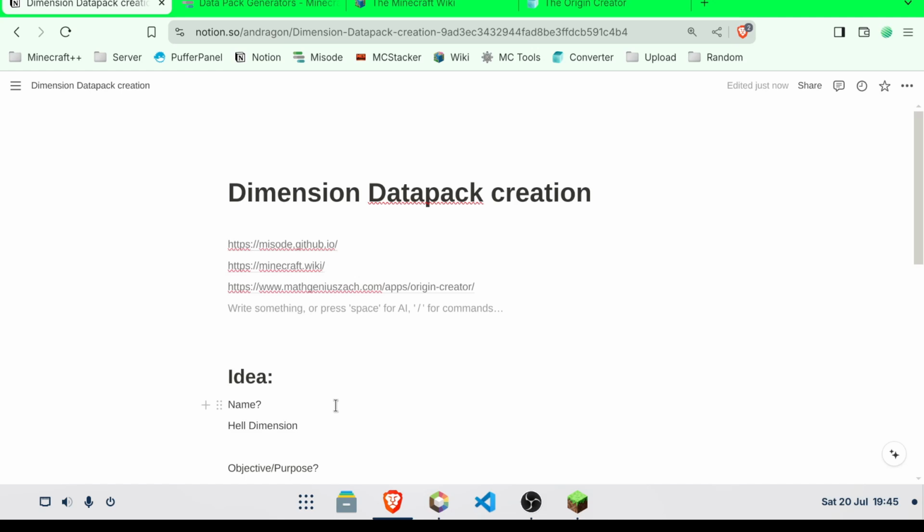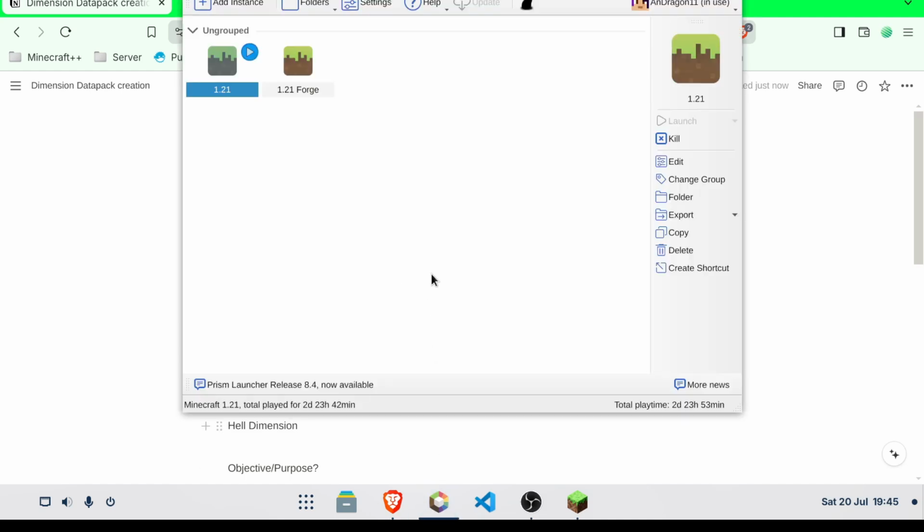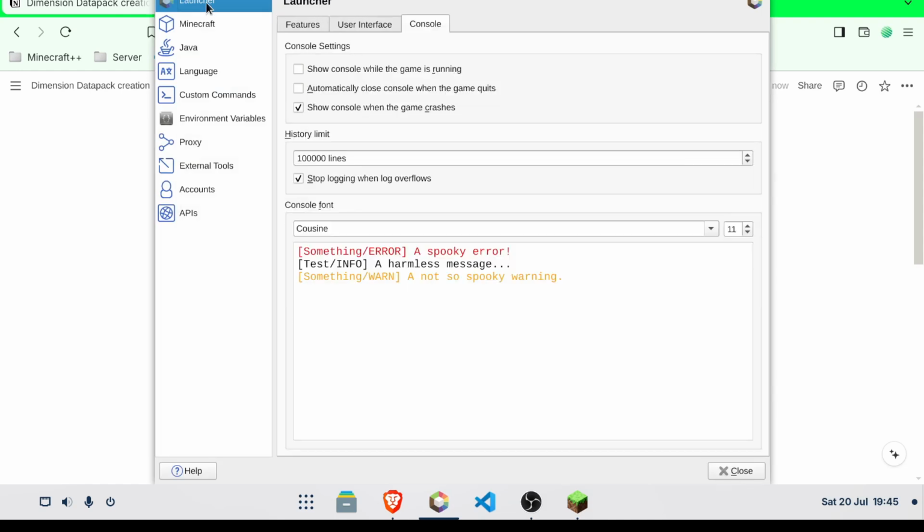A few things that you need to keep in mind is on your launcher, whichever one may be, even the default one has this feature, you go to settings, you go to the launcher, and you try to find somewhere where it will say show console while the game is running. It could be a Minecraft log or something along those lines. And the reason why you need to do that is because if there's an error, you can easily identify it, which, don't worry, we're gonna go through later in the series.